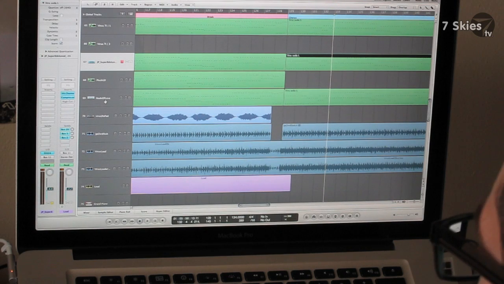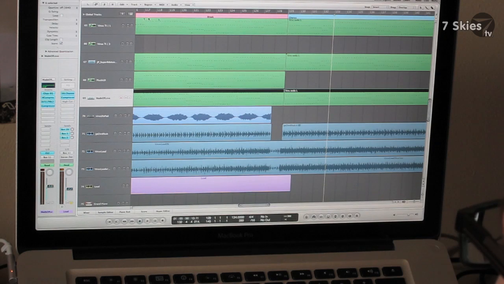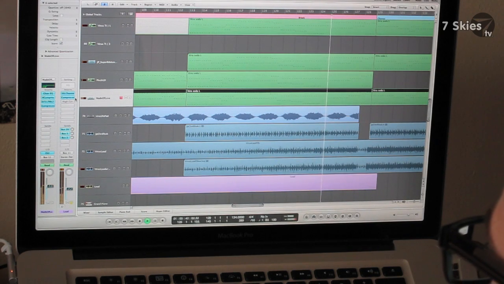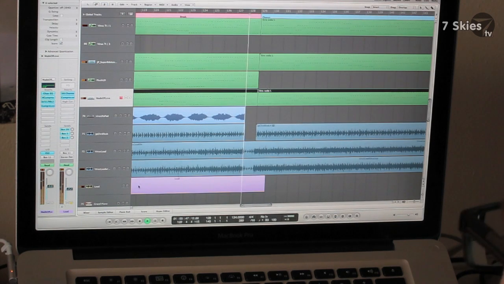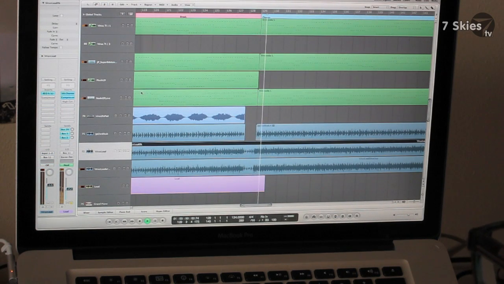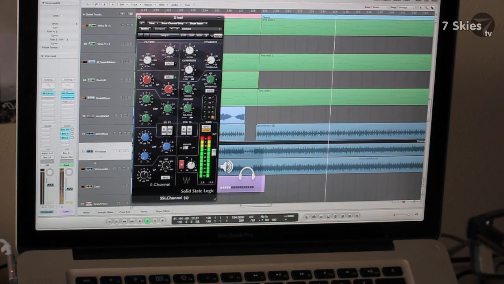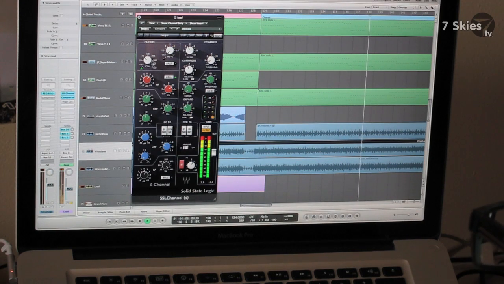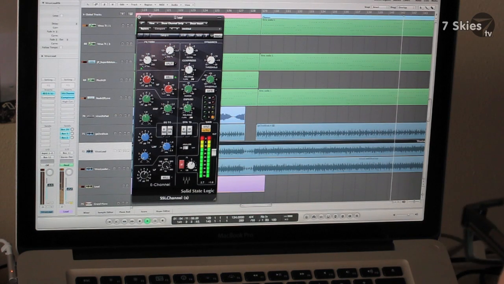these are the lead layers. Let me just play them all together. Now, this is the channel strip of the lead bus, so basically all these layers go inside this bus and they get equalized and compressed all together. Yeah, don't care about the clipping here.